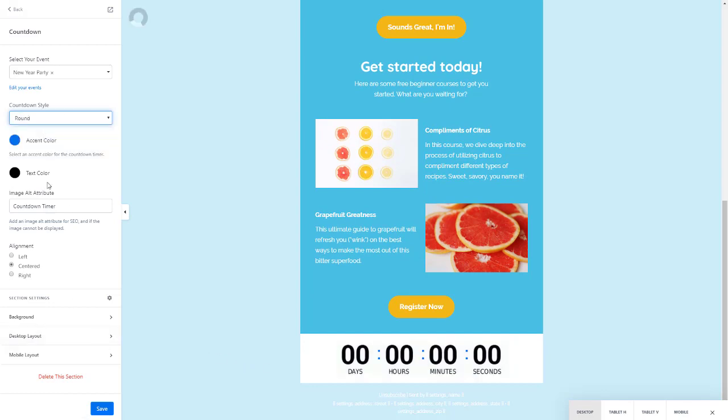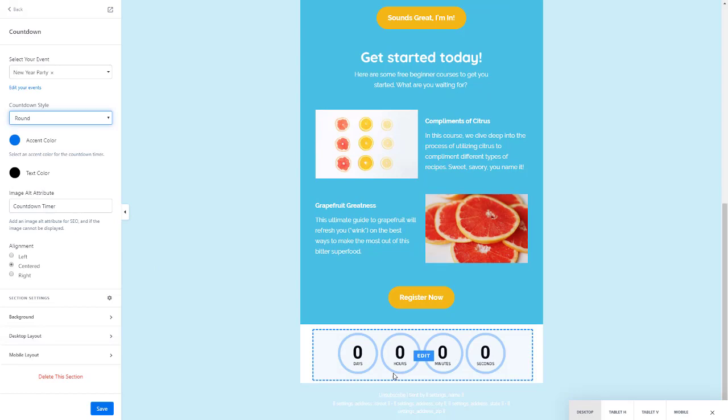So anyway, there's lots and lots of possibilities on what you can do with this. Just kind of have fun with it and work with it based on what's going on. So say, for example, you have a special launch that's coming up, and this is an email to get that excitement, the pre-launch excitement, or if you have a book that's coming out and you want to build up the countdown to when the book will be available, or if you have a webinar that you're reminding people about. So we can now have all of these different elements embedded into the email.